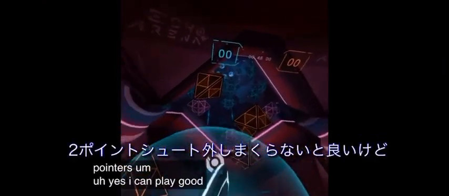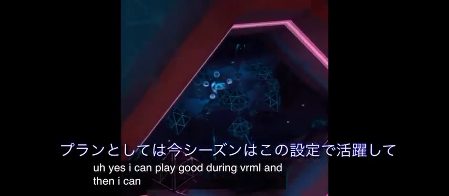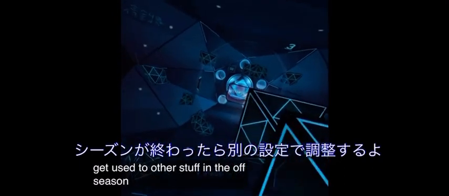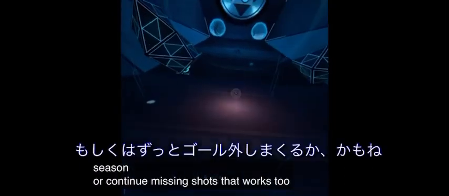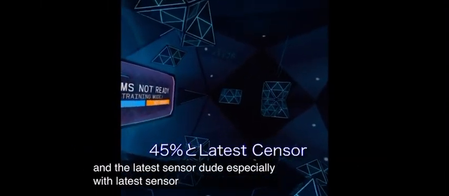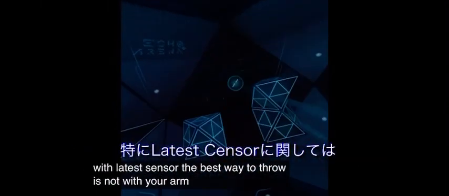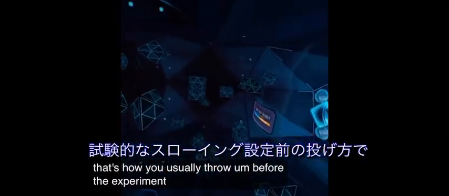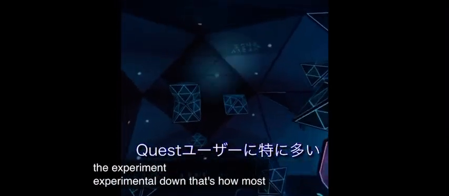Yeah, so I can play good during VRML, and then I can get used to other stuff in the off season, or continue missing shots. That works too. But with the 45 and the latest sensor data, especially with the latest sensor, the best way to throw is not with your arm. That's how you usually throw before the experimental throwing. That's how most people threw on Quest.